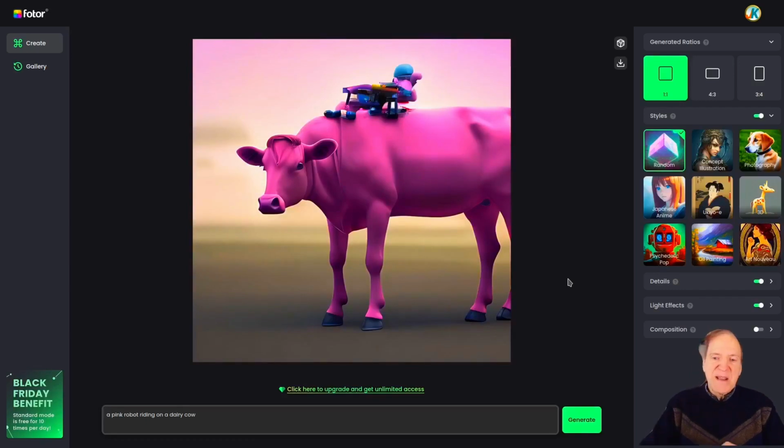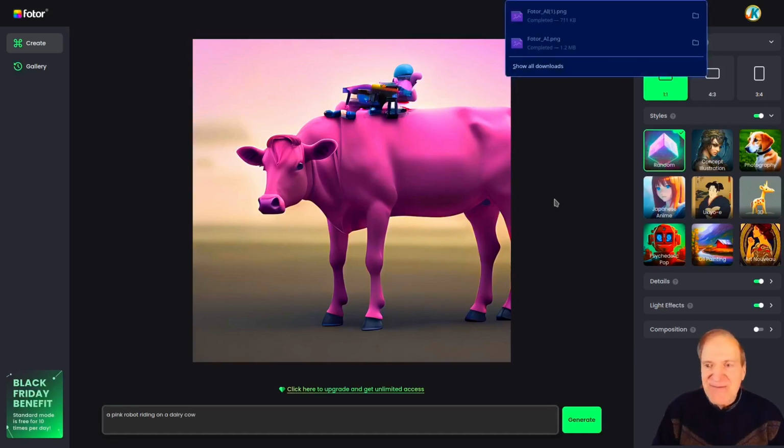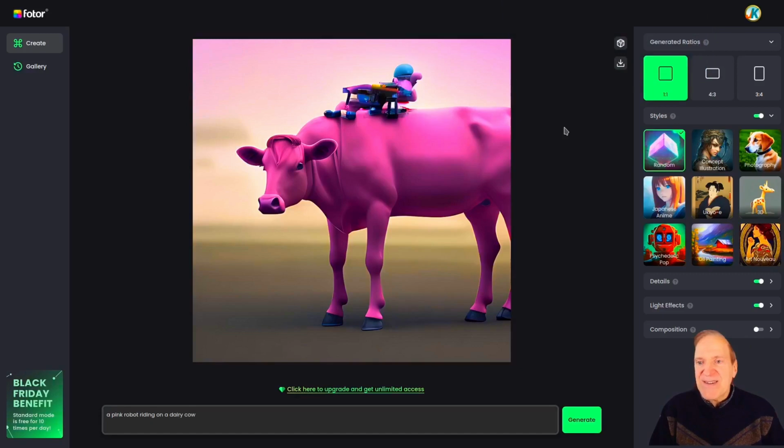And it's a pink cow, not a robot. But there's a thing on top of it that kind of looks like a robot. I was thinking it would look more like the robot that's in the thumbnail above me there. But no, it's a different kind of robot on top of a pink cow. But I kind of like it. It's cool. Pretty unique. So I'm going to download that, keep that too, just for my own entertainment. But this thing's pretty fun. So now I got two things there. And it's just naming them Fotor-A by default.